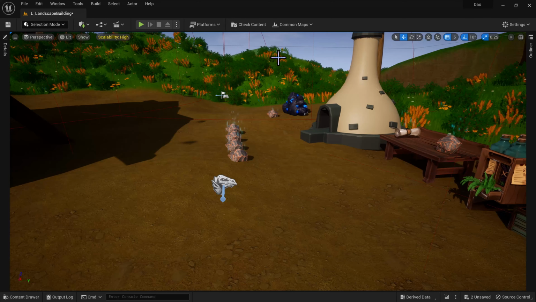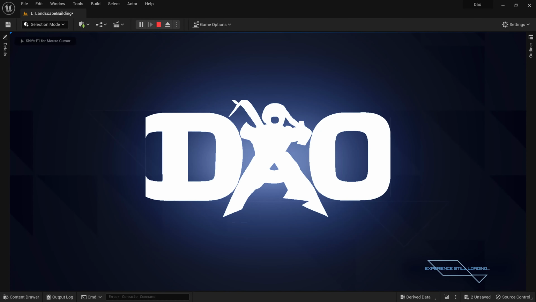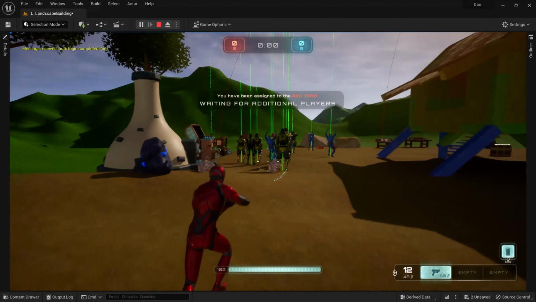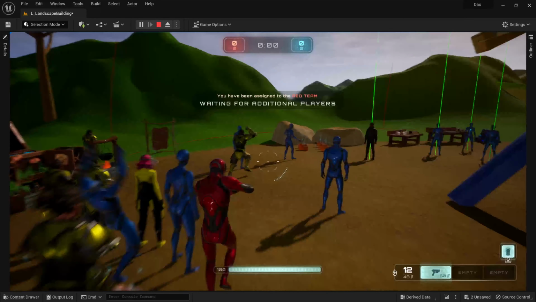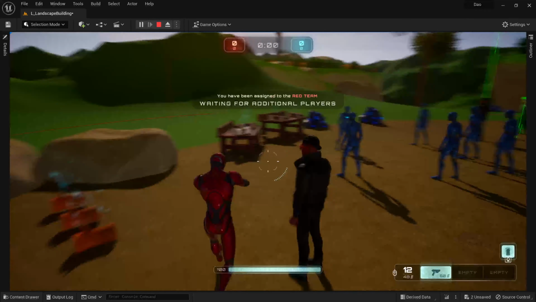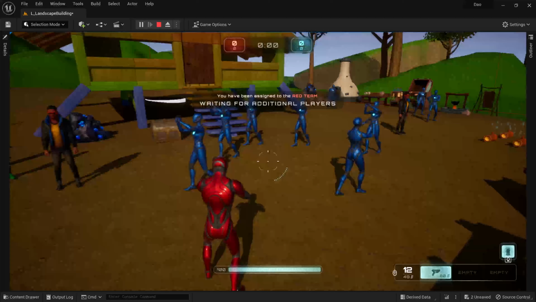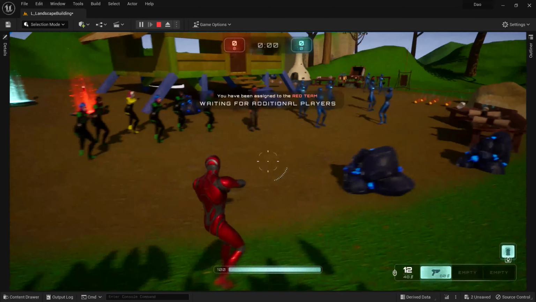All right, and then let's run around the map to watch people spawn in and spawn out. So you'll see these trace lines, which we'll talk about in a minute. There you see characters coming in, doing what they need to do. As I look back, certain characters will spawn out the further away I get.